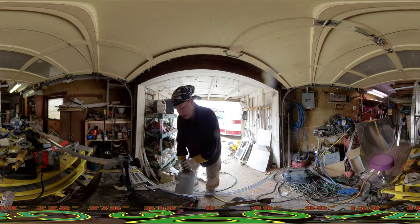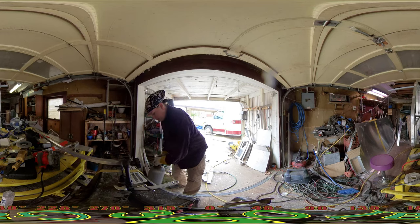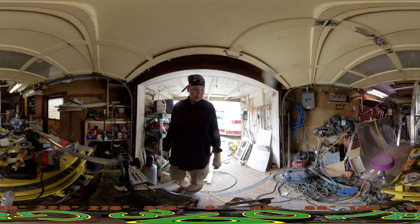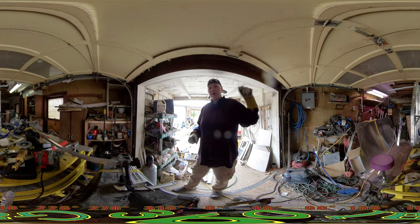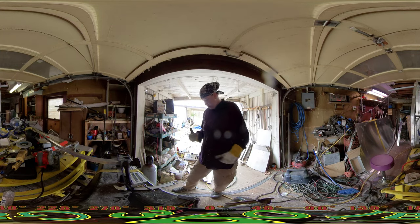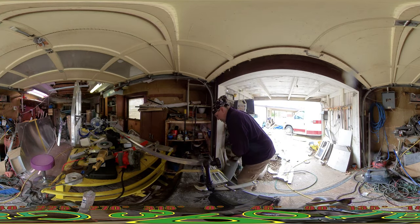Took it back up there. I was having welding difficulties and I was blowing through tungsten like it was brittle candy. Come to find out, we accidentally got the wrong gas. No one's real fault. Someone didn't put it back in the thing and I didn't check it whenever I got it. So I had 75% argon and 25% CO2, which is fine for a lot of other things, but not for aluminum. So we went up today and got some regular argon, 100%, which is good. Yeah, all 100%. I had to look again, make sure.